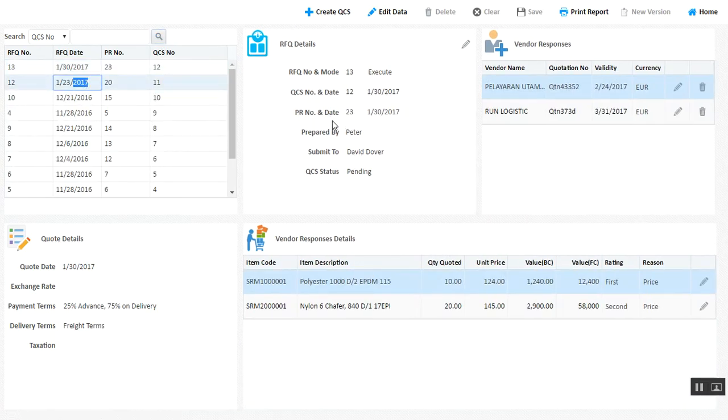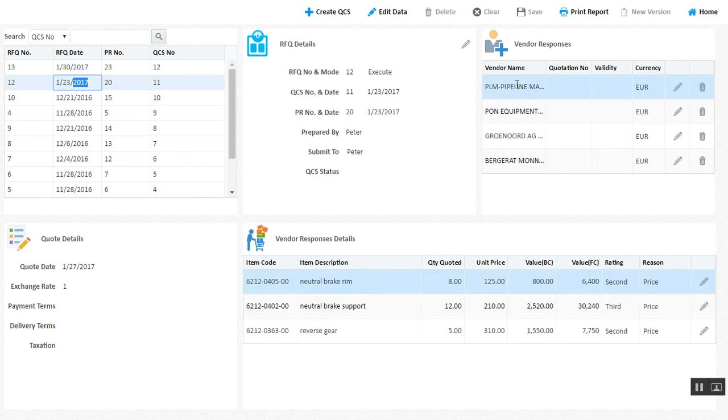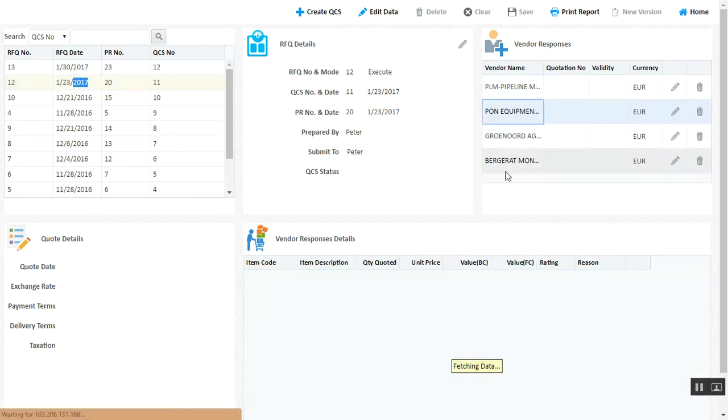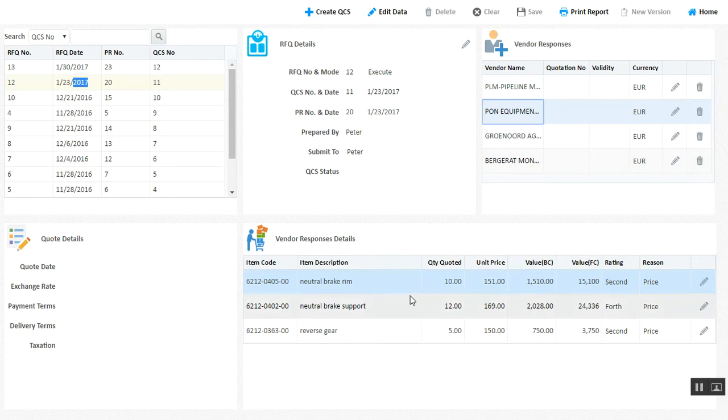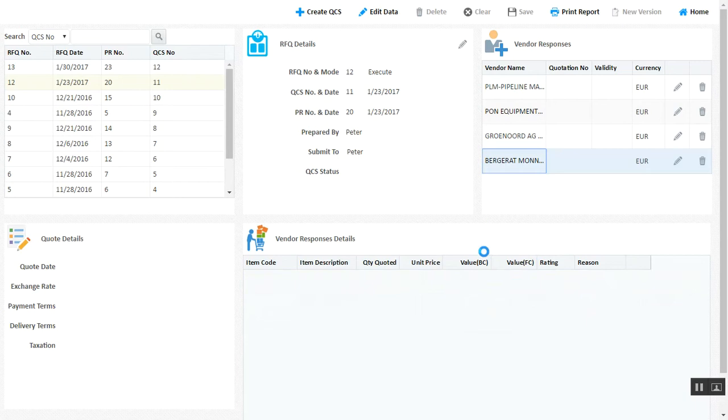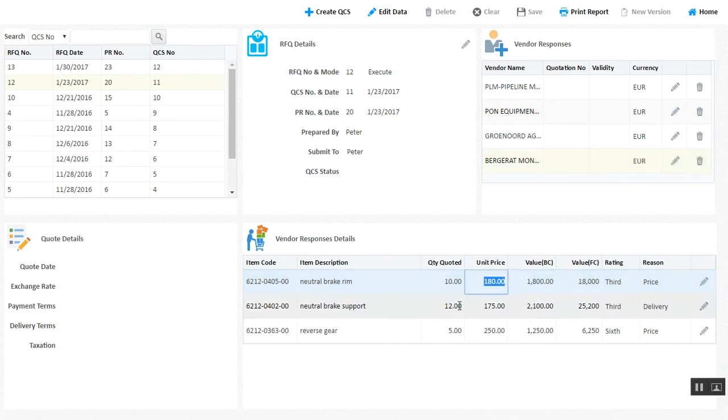As an example, we'll pick up a sample over here from vendor responses. These are the 4 vendor responses that have been received for these particular items. Now, as we see, each particular vendor has provided a different set of prices for different items. For that particular material request, this particular vendor has provided a price of 175. Maybe this particular vendor has provided a price of 180. So it does a comparison for you as well as providing you a rating based on your requirement. You need to specify a reason for which you're defining a rating for this particular vendor on the basis of this item.